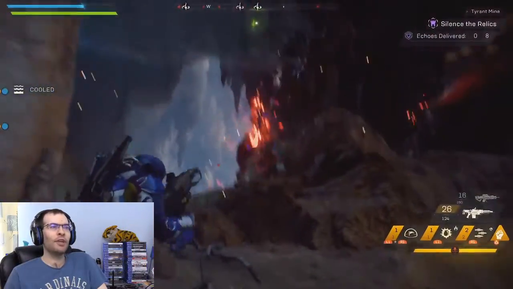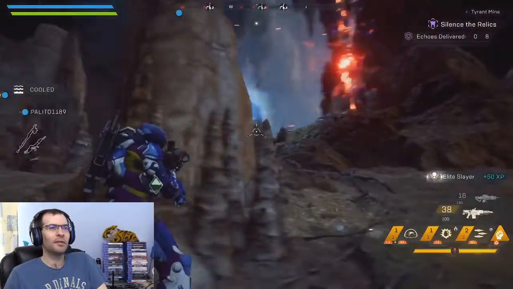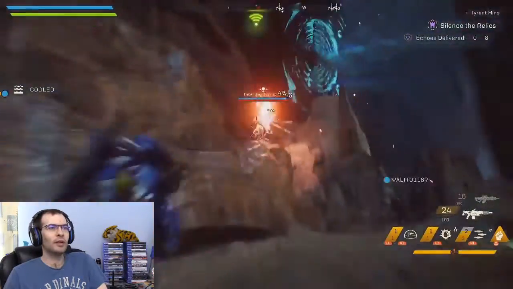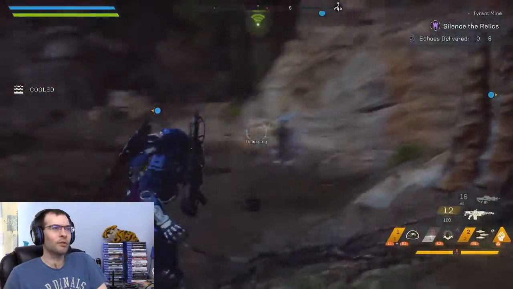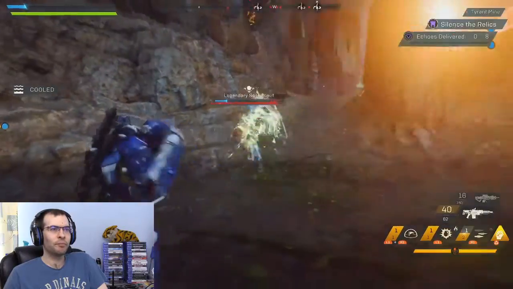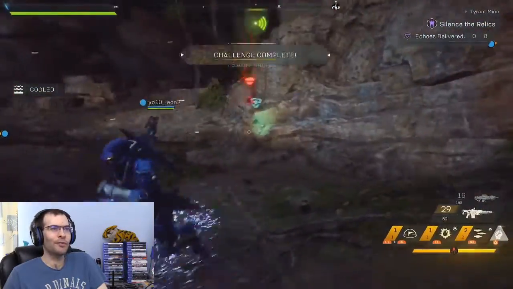Yeah, enemies just come out of these bloody rifts from every direction, which is really annoying. I do like the way that you can use your powers so frequently, though. Grenade! Now, that didn't do much. Ow! He meleed me before I could melee him. Got him.